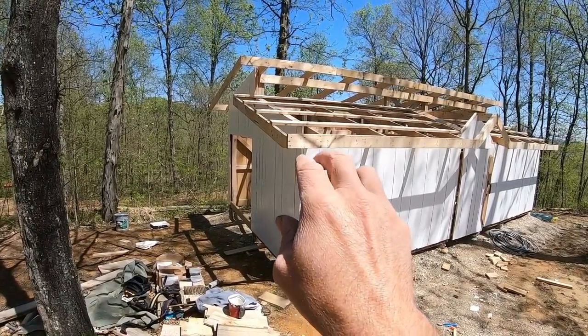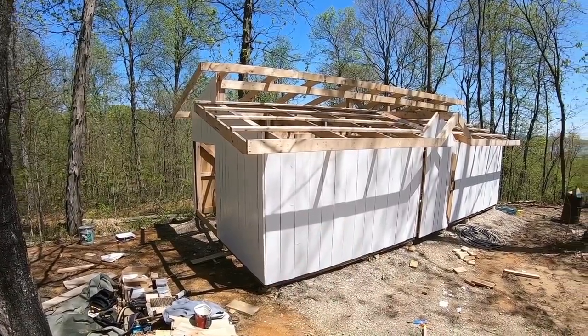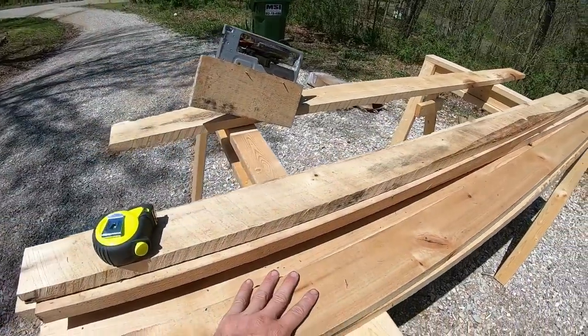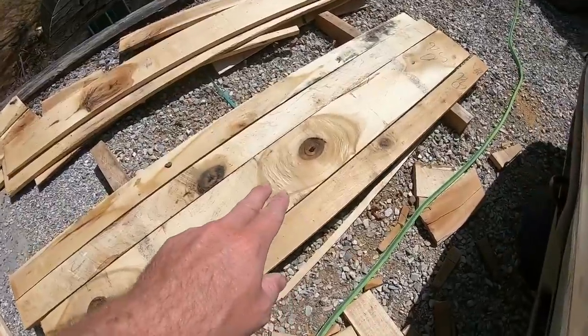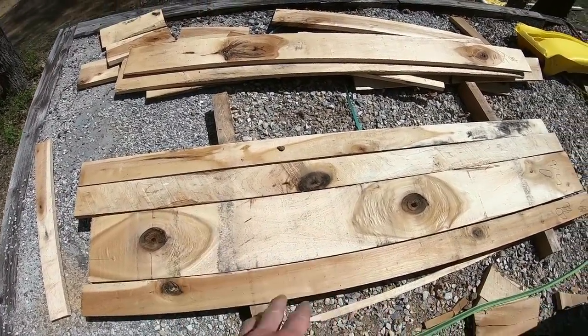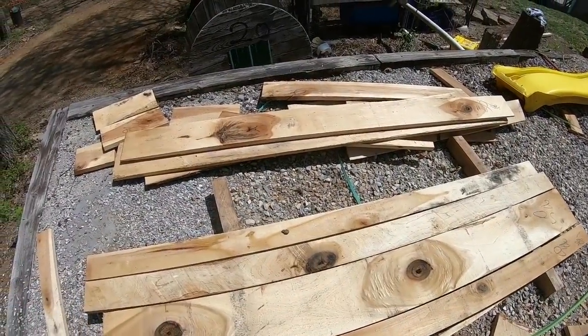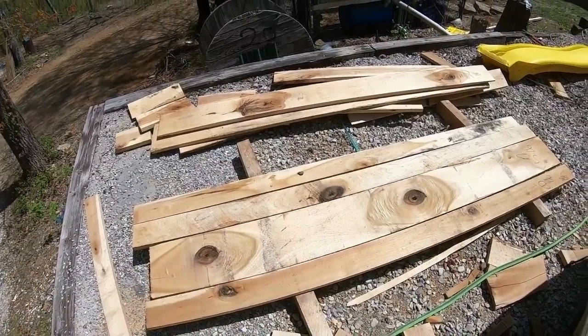Next step, go ahead and start ripping the pieces of wood that will be the little border trim pieces around the corners where the soffit goes at the bottom. So I've got what's left up here of that two common poplar. I do have a little bit left over here, but these were the ones that had pretty much the biggest knot sections. We'll end up cutting those knots out and taking those smaller, shorter pieces down to the basement and save for woodworking projects. But we're not going to use those for the trim pieces. They're not really worth ripping down.